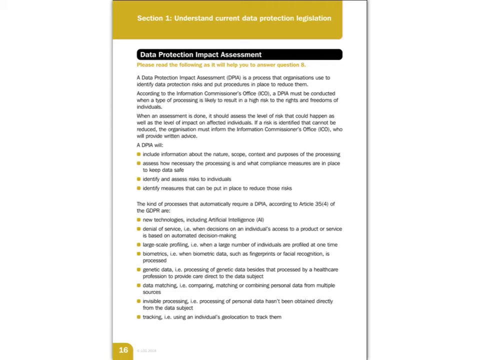Invisible processing. A lot of personal data can actually be inferred from data that has been given by the data subject, rather than being explicit. For example, if you live in a household of 4 people, it can be implied that you live with a family, a partner or children or suchlike. It might be wrong, it just might be an implication. And that kind of invisible processing must be part of a data protection impact assessment in order to show what assumptions you are making when you are taking this data.